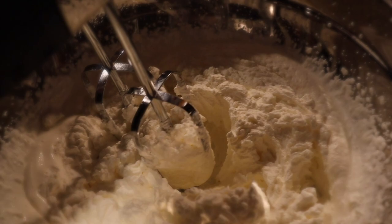Nice. That looks good. Yes, it does. Lick it. Man, even though it tastes like nothing, yum. I think it's good. Yeah, it'll be good. I like whipped cream. Yum. Oh my gosh, guys. Yeah.